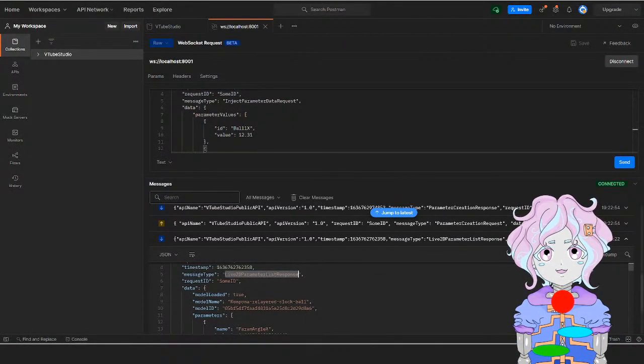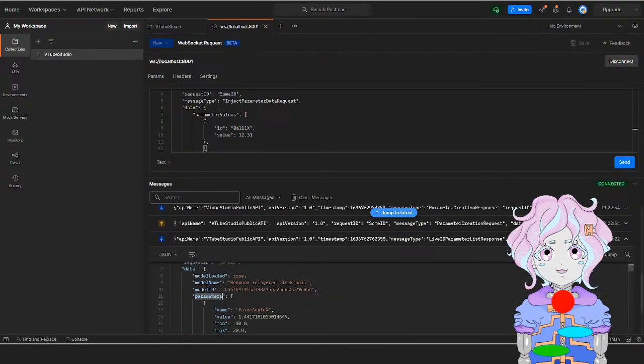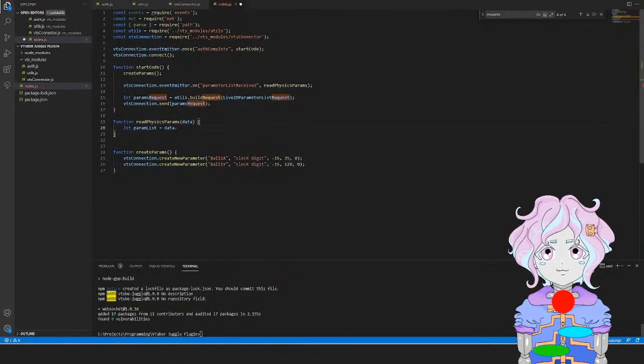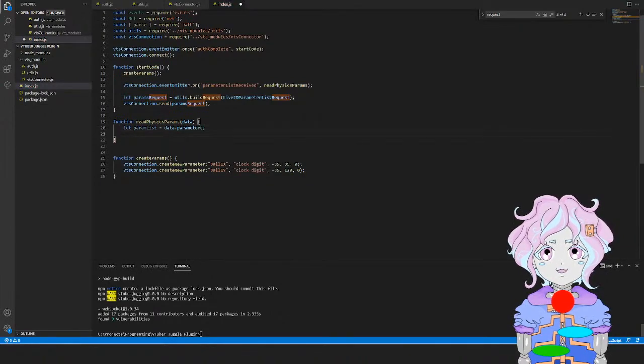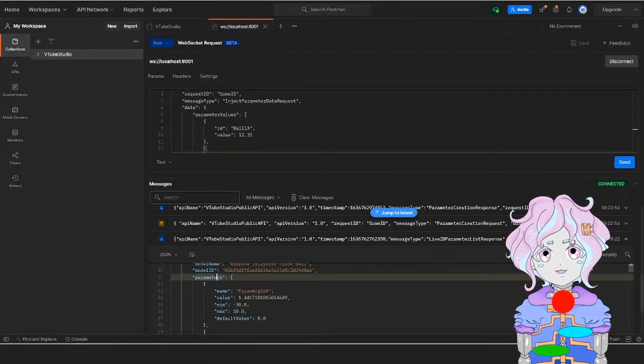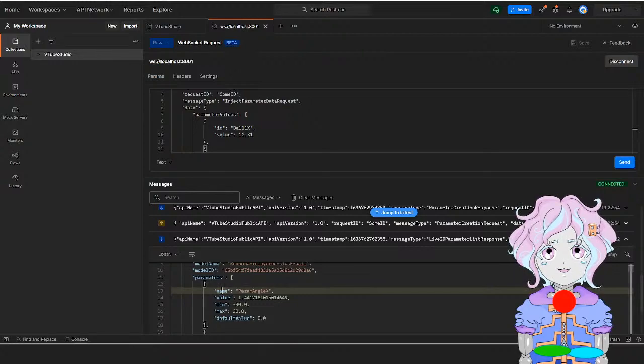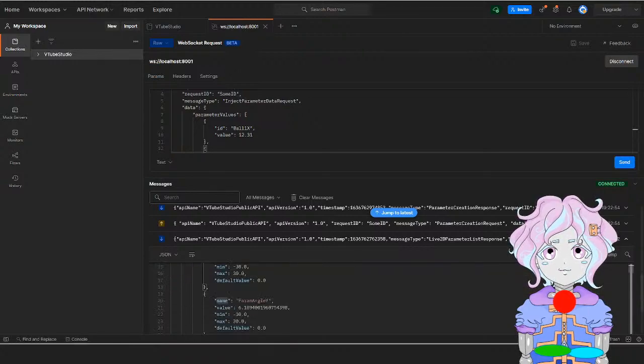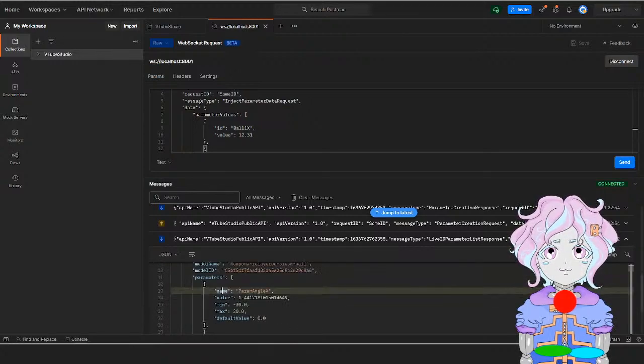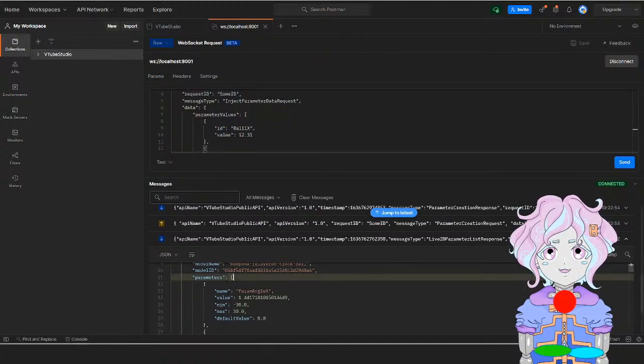So we drill down another level to parameters. And now param list, or parameters here, is an array of objects. Now it's an array. It's a one item array, or no? What is this?